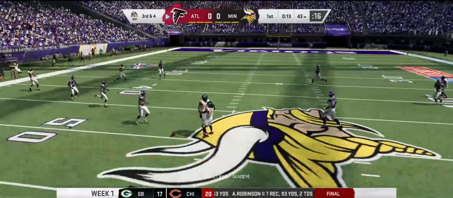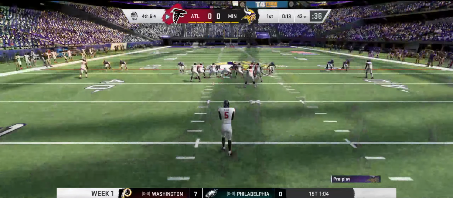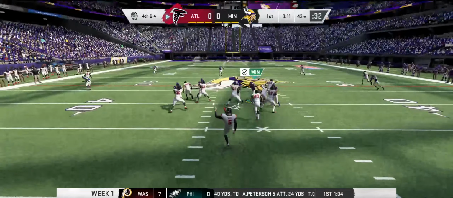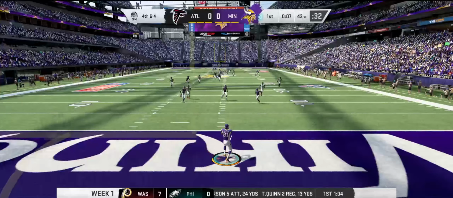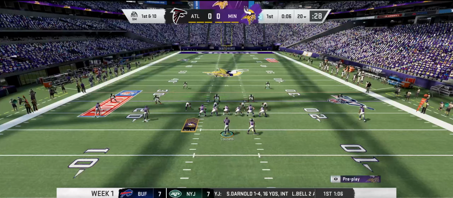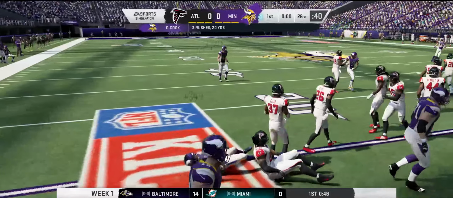No! He dropped it! Woo! Oh, Freeman is really the Achilles heel of this Falcons offense right now. What I really fear is when the defense gets 100% QB accuracy. Take a knee, please. All right, come on, Cook. Oh, he's quick. He's nimble. Well, he'll take that 7 or whatever it was.